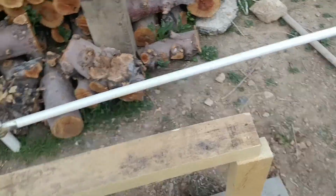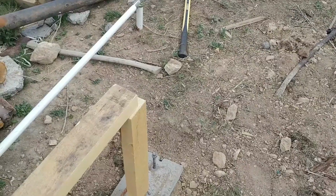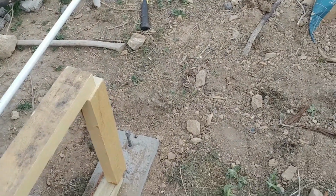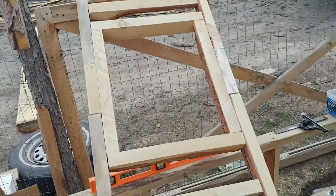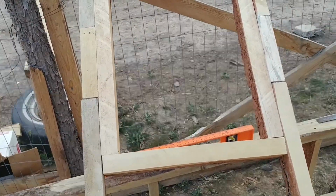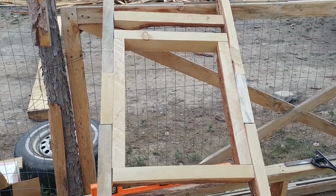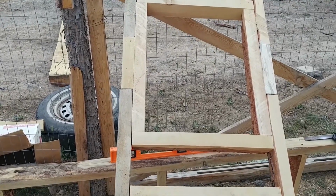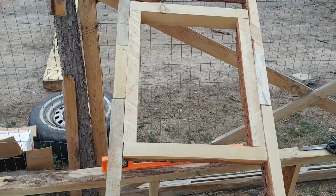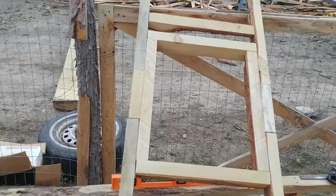You know, the other day when I was laying these blocks down, I realized that I screwed up and was not going to get a gap right there. So what I did was I extended these walls here. You can see that I just put an 8-inch block inside of there to extend it another 8 inches, and installed a vent frame or something right there to take its place and make it sturdy. So we're going to use them like that now, ready to put them in.